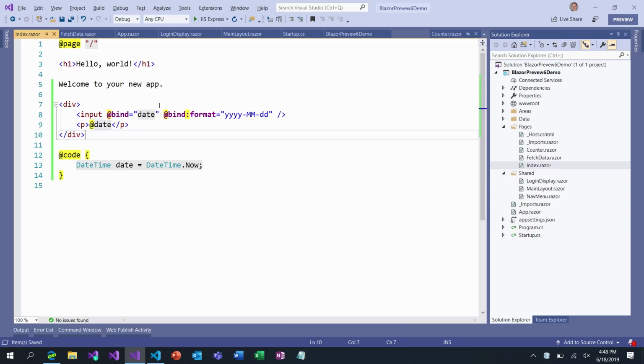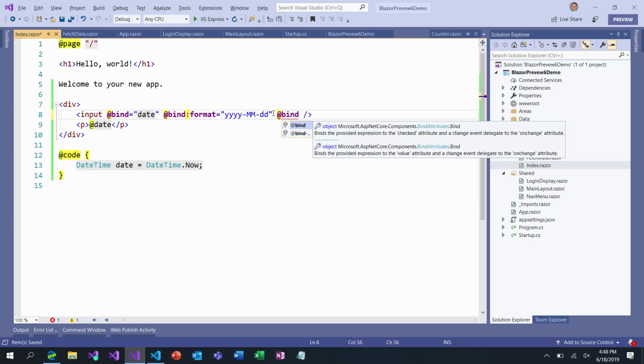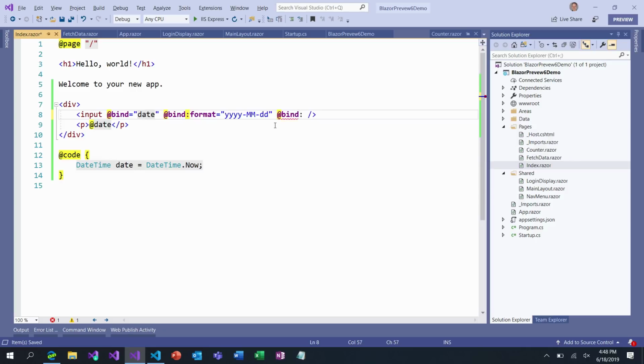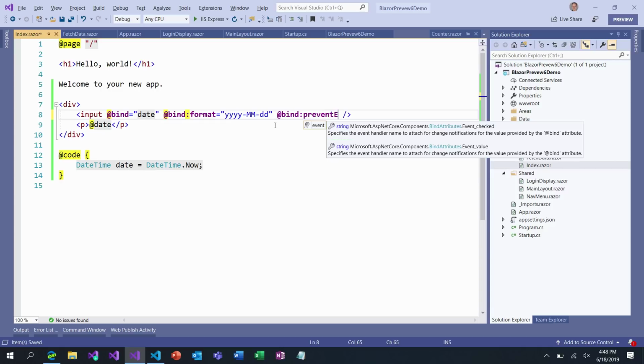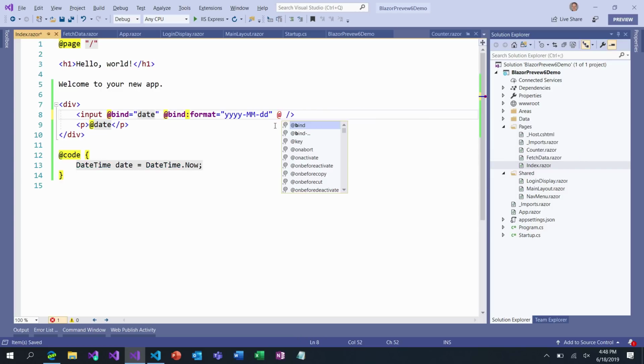So that's directive attributes. And what this enables in the future is, for example, let's say we want to prevent the default action of an event that's happening in the browser. We don't have a convenient way to do that today in Blazor. We want to add it, and now we have a pattern that we can use. You could just say bind, trigger the event, but prevent default. This is not an attribute that exists today, but in the future we hope to be able to add it. Or similarly, maybe we would do onClick stop propagation for stopping the propagation of the event up the DOM. These are features that we expect to add in the future, and directive attributes gives us a way to do that.